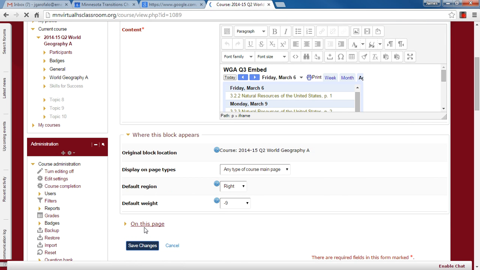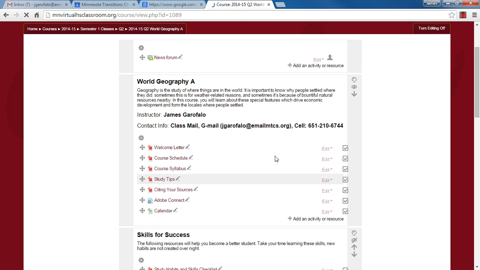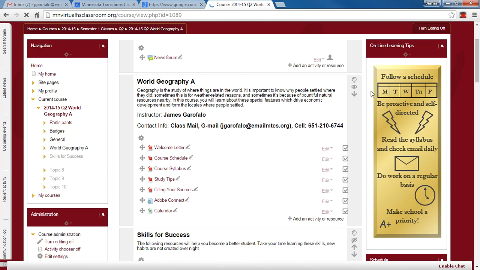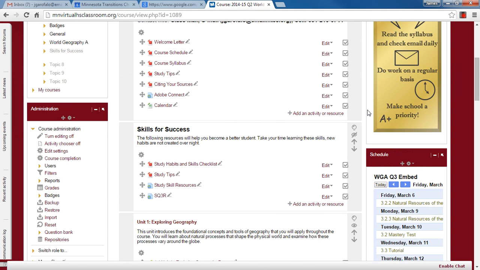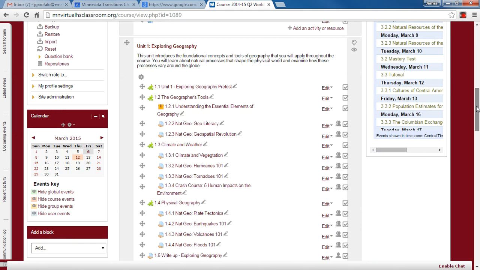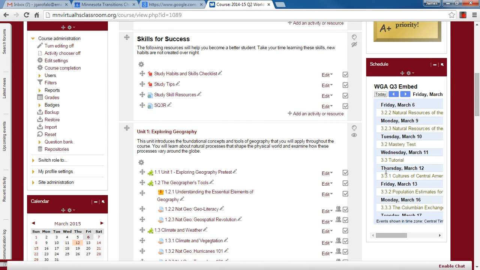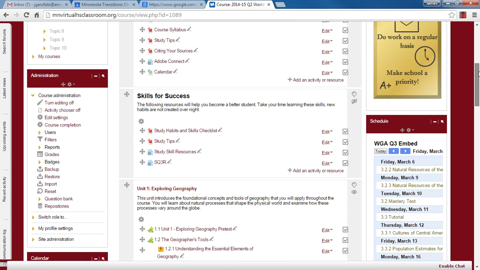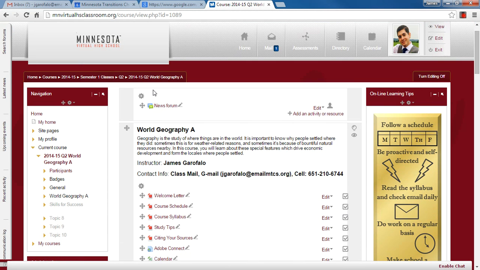I also do that for this page as well. You get that one as well too. And then you can have your agenda style calendar on this side. This calendar is different from the one we just did. This one has all-day events instead of time frames, and that's just to save space in the agenda format in the block. Other place we can put our calendars is right at the top.